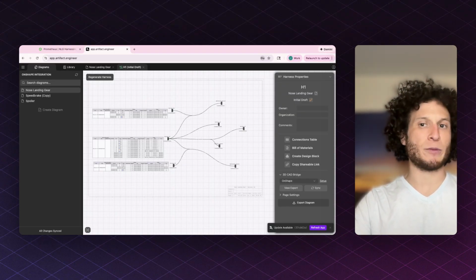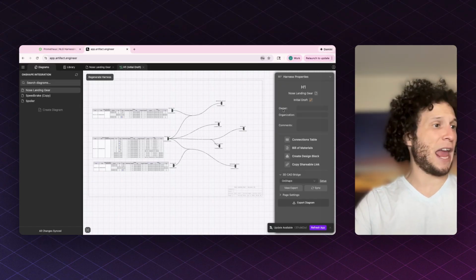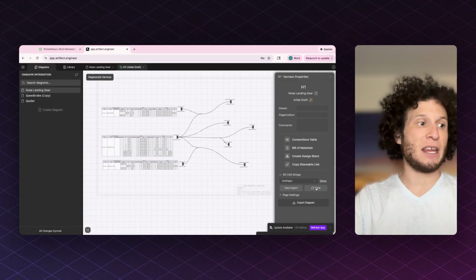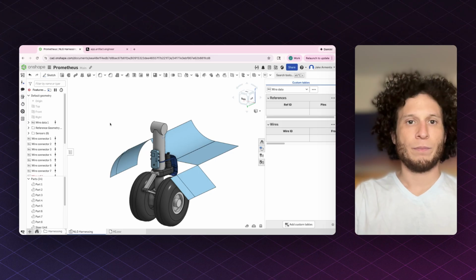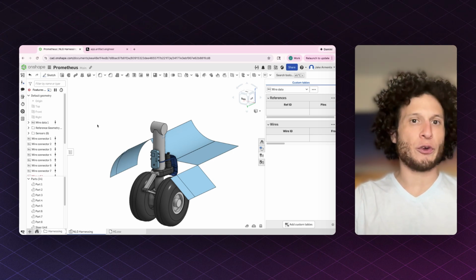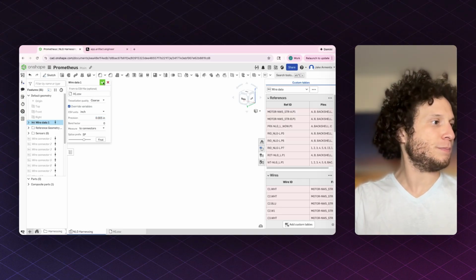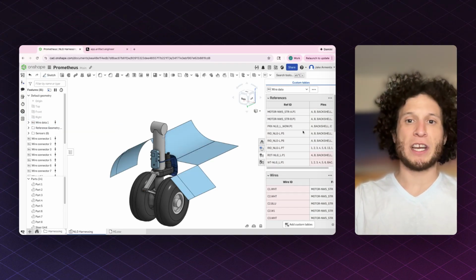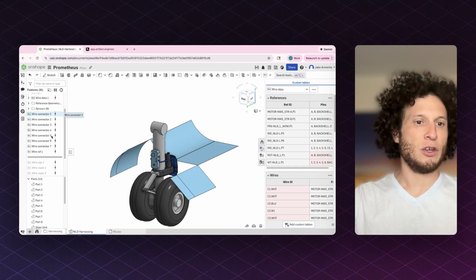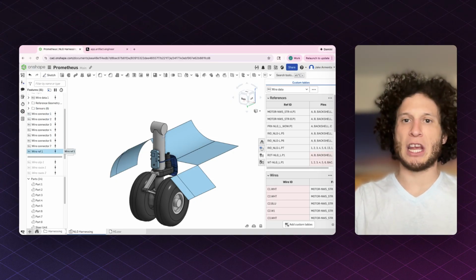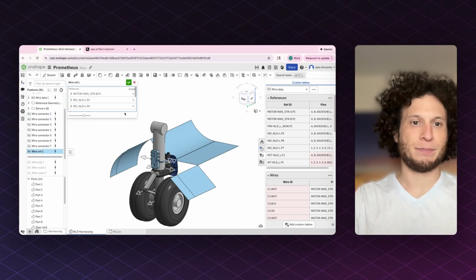Now, back in Artifact, before I sync, I want to make sure that my harness, cable, and connectors all have names and part numbers assigned so that I know which is which in CAD. Now, once that's done, we can press sync and Artifact takes over. It generates a CAD-friendly netlist with all of the connection data in CSV format, uploads it to Onshape, and attaches it to the workspace. Back over in CAD, we just follow the standard routing process. First, we add the CSV file to the wire data feature in our Part Studio. Notice how connection data is parsed and connector names are extracted. Next, we add a wire ref feature to associate connector references with CAD objects.